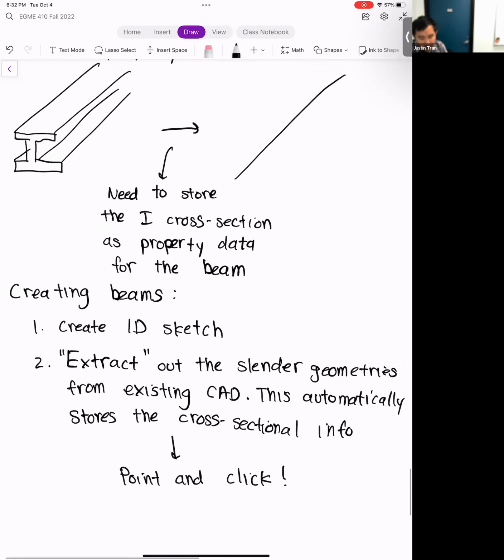Okay. There are a lot of geometries out there that rely heavily on beams. One example that I can think of here at Cal State Fullerton is the Baja team. If you're unfamiliar with them, they create a vehicle, and a lot of their vehicle is made of these rods. For a geometry like that, say you're doing a finite element simulation of the frame, I would definitely try to do it with beams because it's going to be a lot more efficient than trying to do it with solid elements.